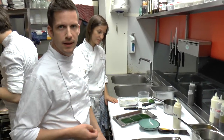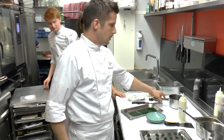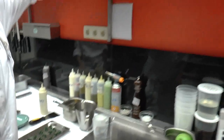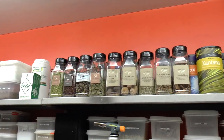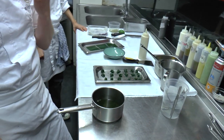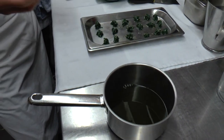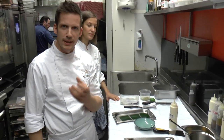For me the most interesting thing was we want to work with green tea. So we made our own green tea. What we used for it — we used some pine tree dry to make an infusion, also with the nori, with some algae, and there was a really green tea that I wanted. I really wanted to do a ravioli or a pasta, so you have the feeling that you're eating a pasta.